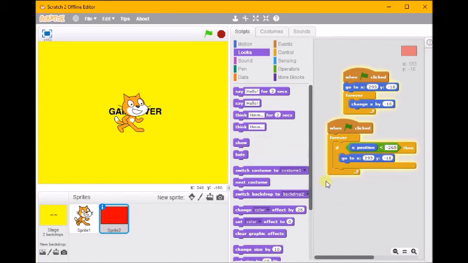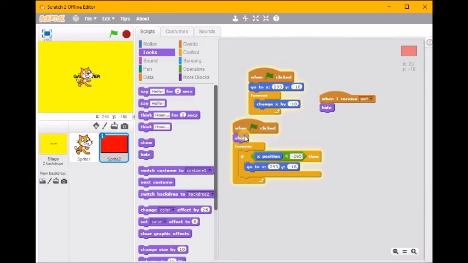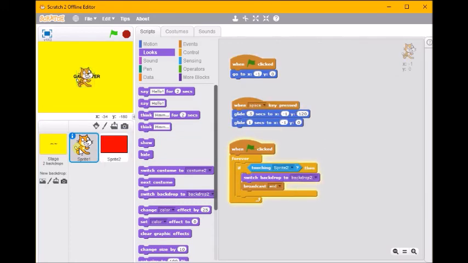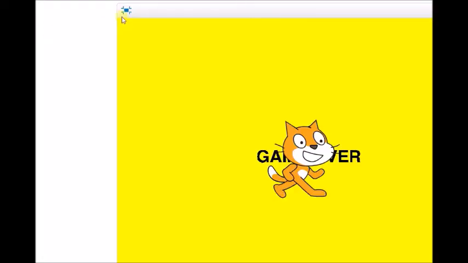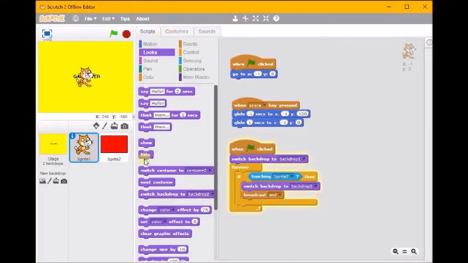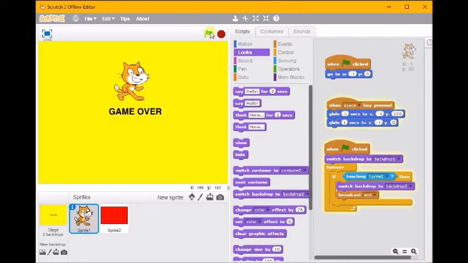There's a couple of things that I haven't done. Okay, first thing I haven't done is I haven't shown him. I've hidden him when the game ended, but I haven't shown him when the game started again. So we need to show him again, but also the backdrop hasn't changed back. So when I click go, I'd like to switch the backdrop to backdrop 1. Okay, let's see if that's going to work. Oh, wasn't quick enough there, but it definitely restarted the game, didn't it? Okay. So, this is pretty good, and I've got something like a working game here.